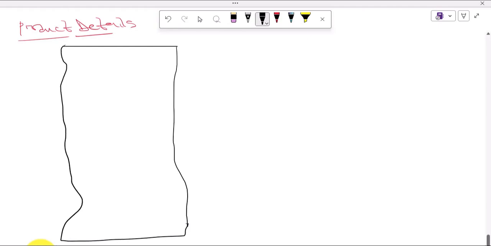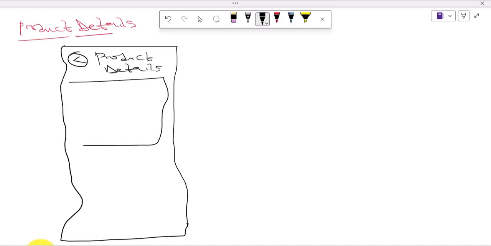Yeah, so of course this will be used to take the user back to the home page. The product details, this is the page heading, and we are going to be having a big image here. That might look too big.